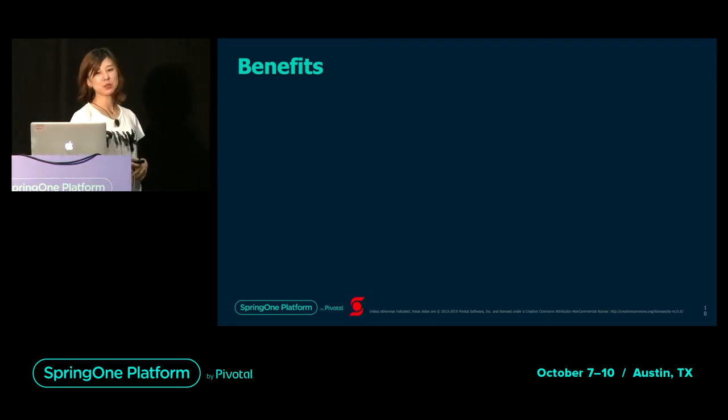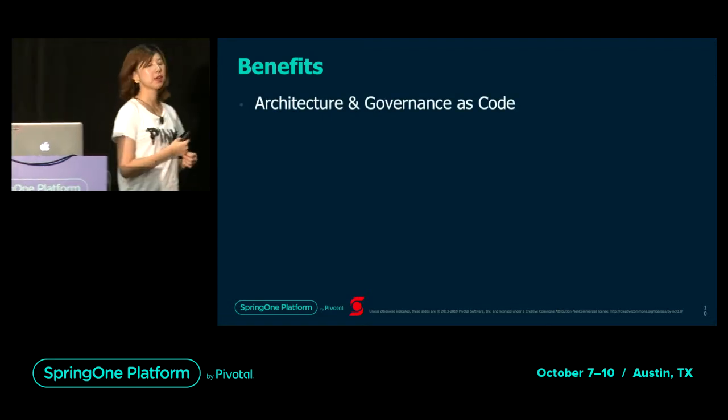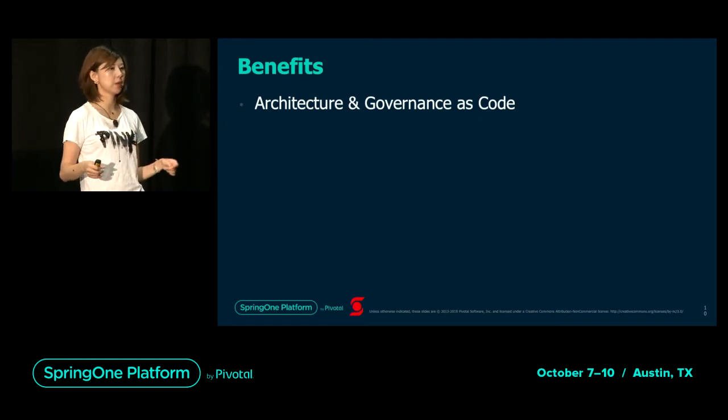All right. So I just wanted to talk about the benefits briefly. First benefit is the architecture and governance as code. This is a very important concept for the enterprise, especially as we move from the traditional development to microservice development, right? Application architecture in general from enterprise has not been governed, and product teams usually just do anything. We don't have a lot of cross-cutting concerns being addressed. It's not governed because, if you look at the traditional governance process in a bank, we run an architecture review board and things like this. It's not going to work in the microservice-driven architecture world where we're developing very rapidly. We could develop tens of thousands of services, right? We cannot have a manual process.